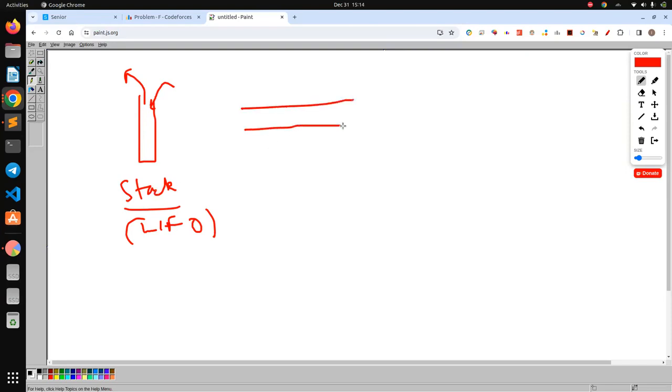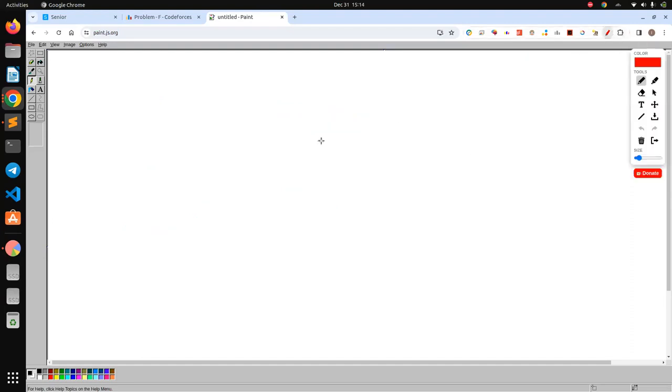What is a queue data structure? A queue says that if you push elements into it, you can pop out from the front of the elements. So this is a FIFO data structure, first in, first out. Now what is a DQ? It's a queue which is doubly ended.